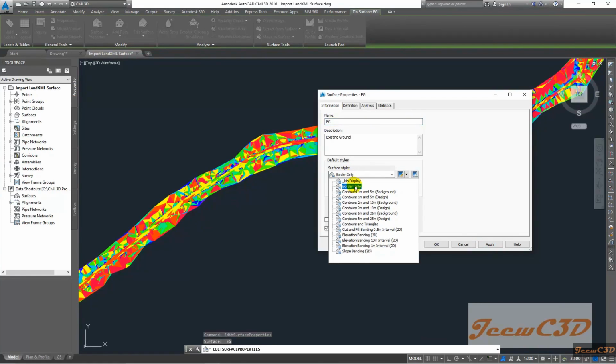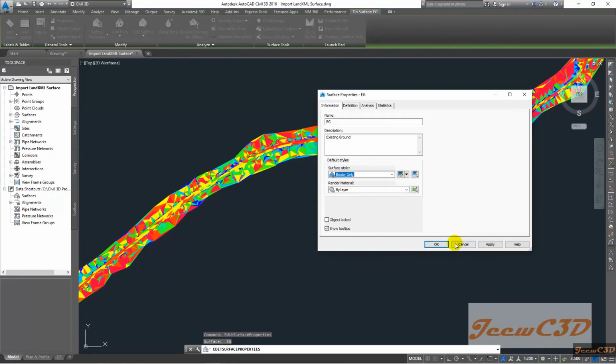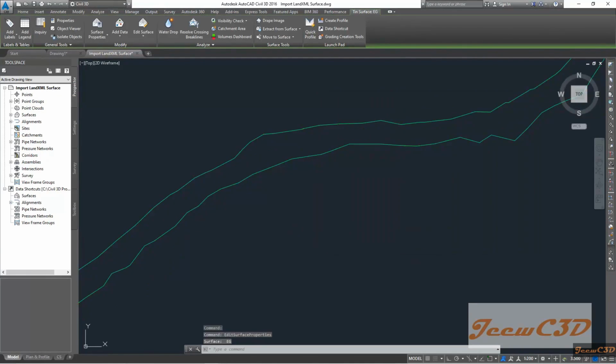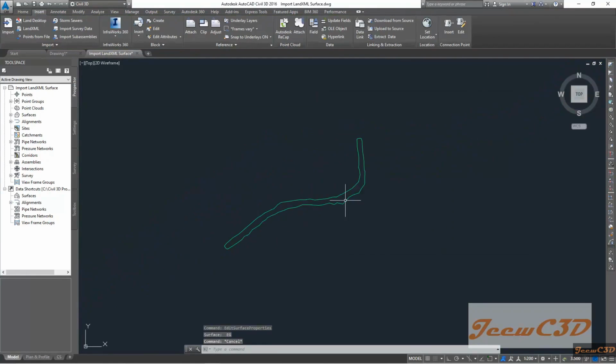So for the moment I will keep this style as border only, so that we will see only the border of the surface. So now you will see only the border of your surface. So that is how you import a LandXML surface.